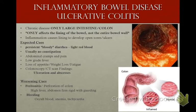But what it's doing is thinning out your colon and causing constant sloughing, and since the mucosal wall is broken down, you have open sores and open ulcerations. So this has basically broken down the top protective layer and is causing a constant ulceration of the colon. With the colon being ulcerated, it will bleed. So this is persistent, whereas Crohn's was more intermittent dark red blood.